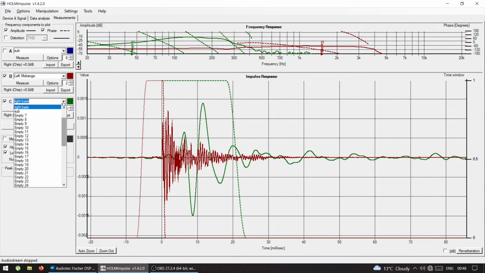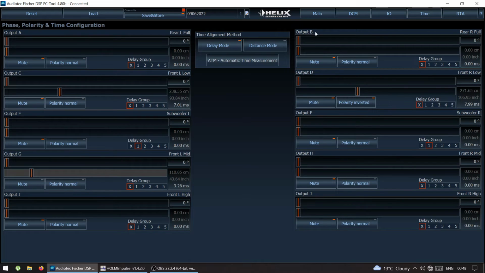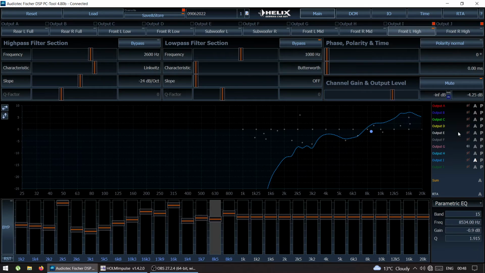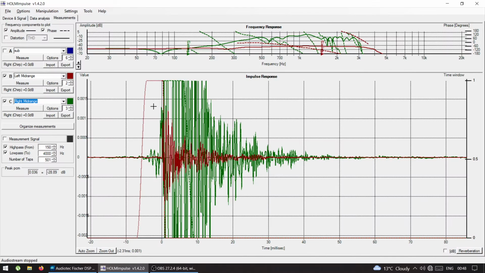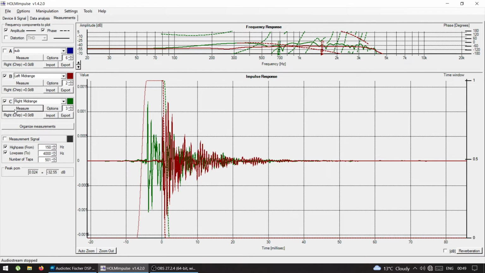Let's choose right mid-range. In the DSP, mute this, enable this. Okay, right mid-range. Let's take a measurement. Okay, we have a measurement.